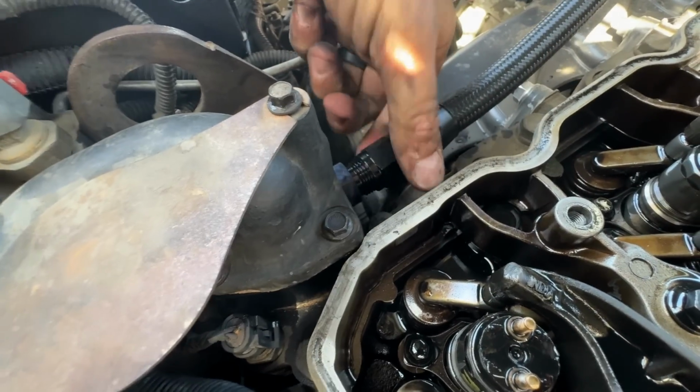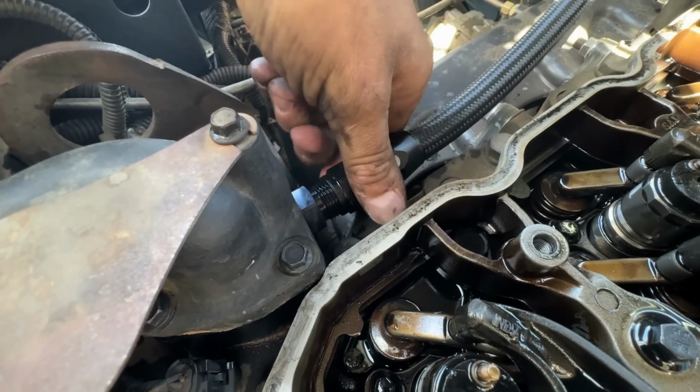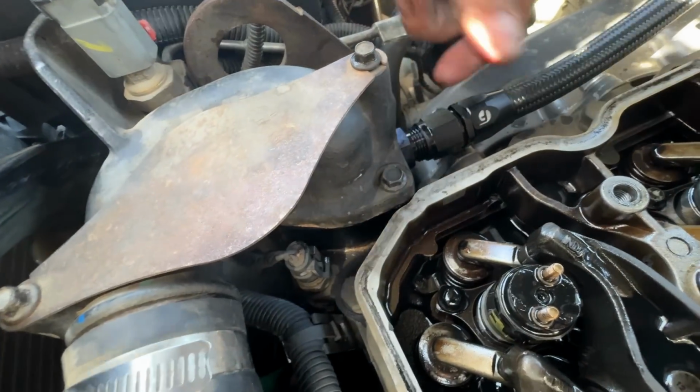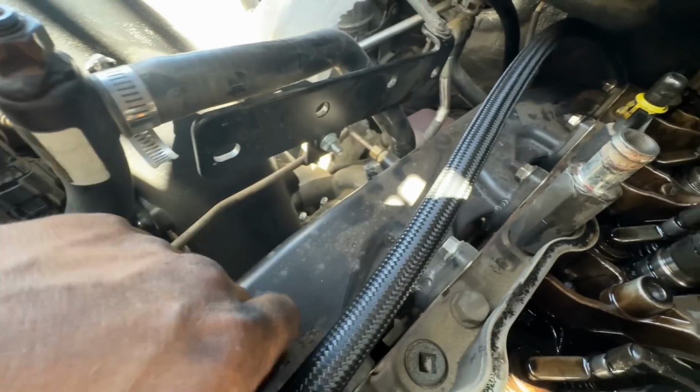Hooking up our hose now. You don't want to hook it up all the way, just kind of thread it on a little bit like so. You guys saw us go through, and I did hit these with the torque wrench once we moved the camera, but these are torqued now. We got to put our hose clamps on.